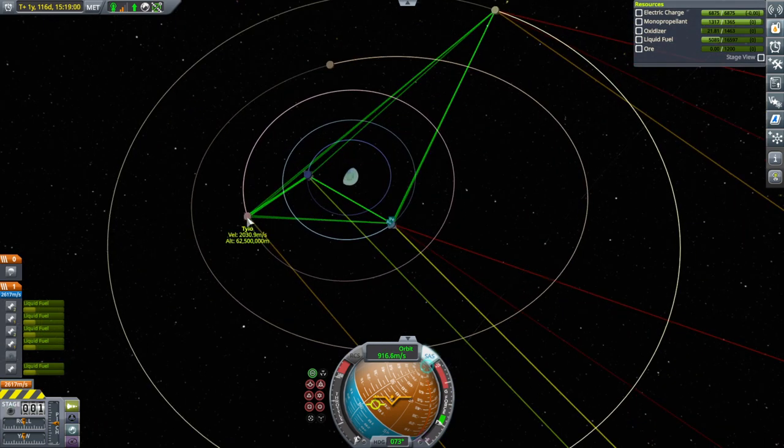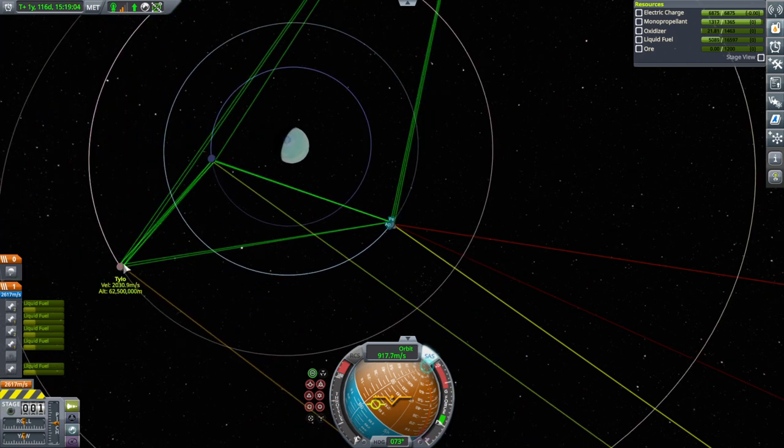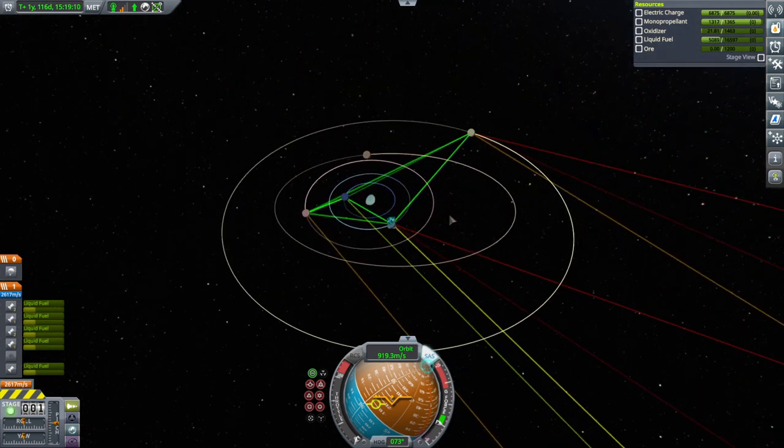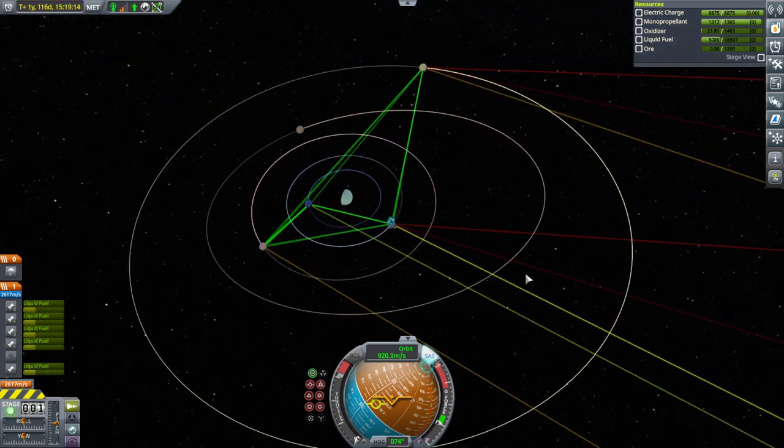And to do that, we are going to transfer over to Tylo first. And if we're gonna do a Tylo flyby, we might as well use Tylo to slingshot us to, well, Bop is a little bit hard. It might be better to go to Paul first and then come back into Bop, but we'll see.